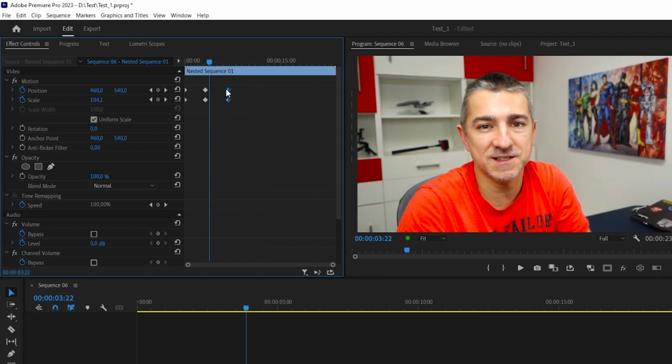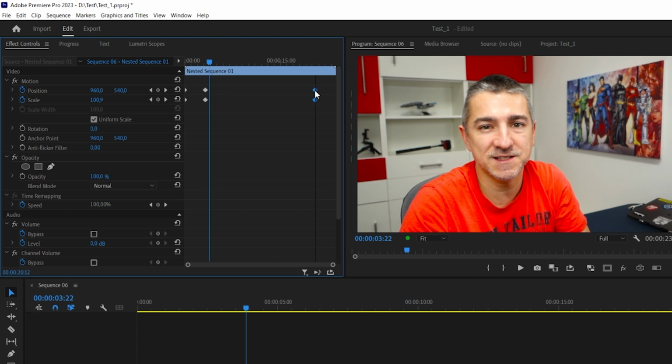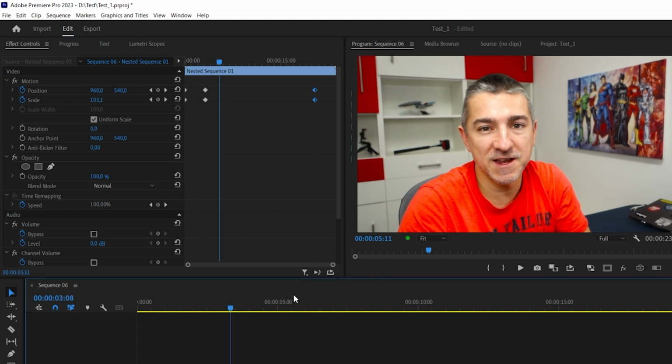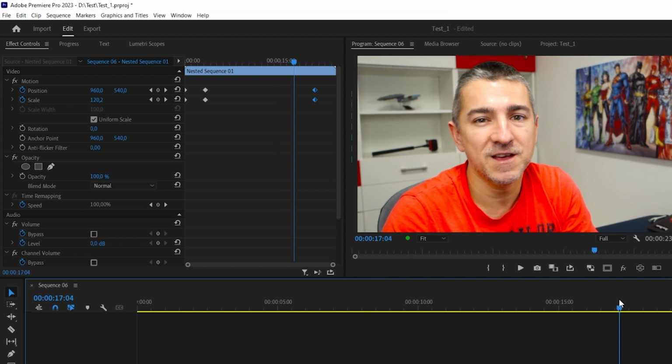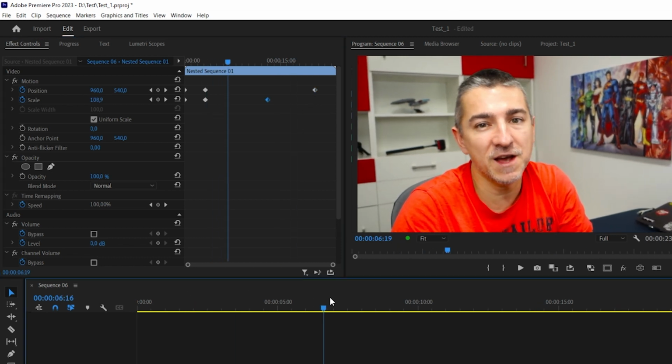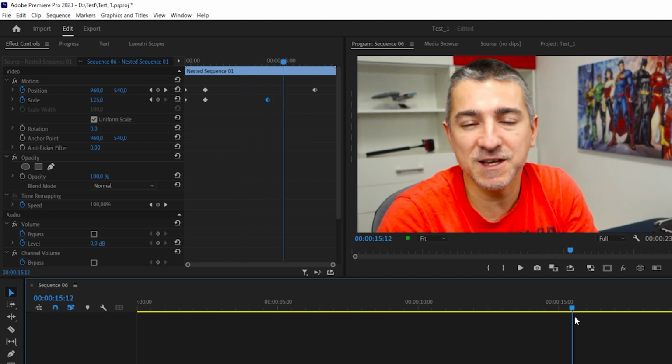And if you want to change this one to say the zoom should be even slower, you can move it here, and then it's really, really slow. Or you say this should be this way, that here it's only this, and from here on only the position is changing. You see, you can do a lot with keyframes.